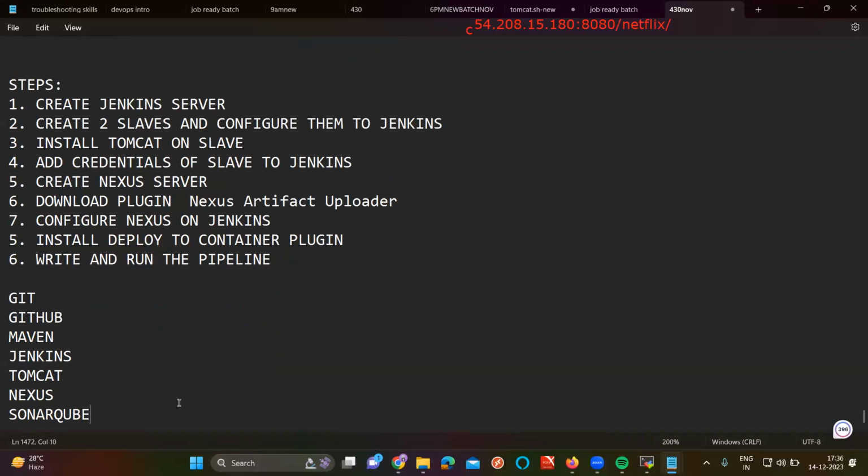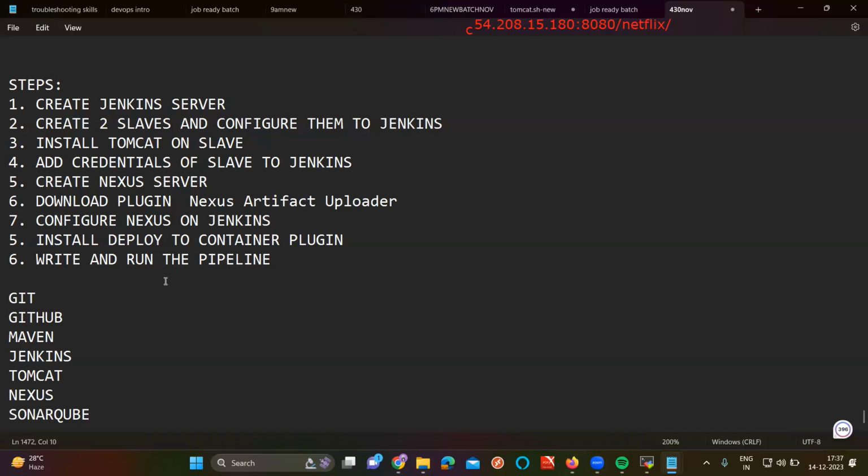Again, the same project we will do with the help of Ansible. Here we have done it on a single server, but with the help of Ansible, we can deploy the same application on 10 servers. Here, how many servers did I deploy at a single time? But in Ansible, we can do everything on 10 servers. So don't worry about that process. I'll show you in the upcoming Ansible days. Okay, so this is about complete Jenkins for you, sir.